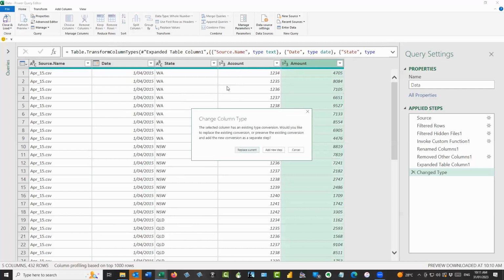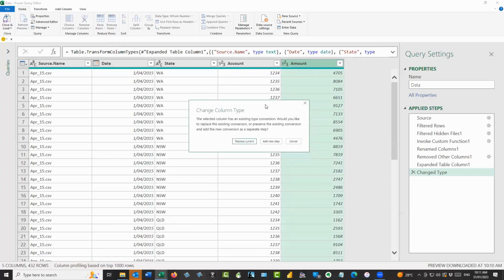When you do that, this little dialog pops up. Basically, back here somewhere, this step here, change type, that was the step that changed these data types on the columns. So when you change one, straight away it says, do you want me to change that change type step to include the one that you're changing?